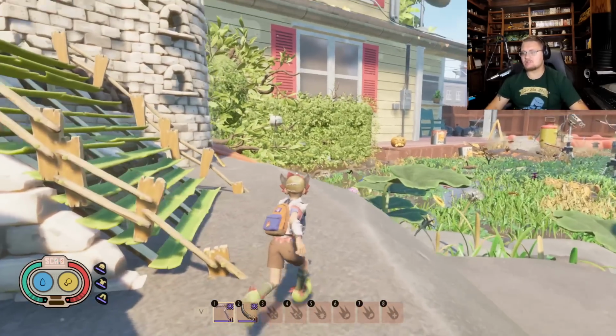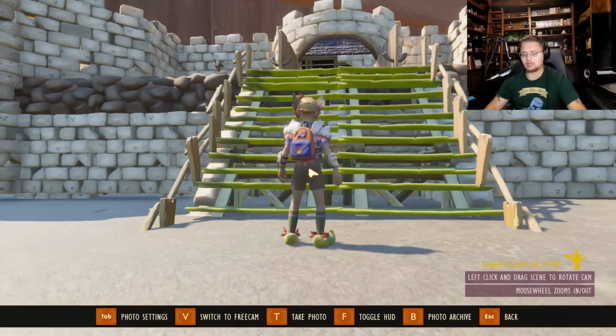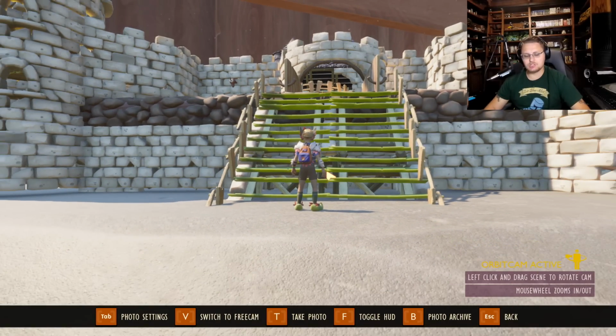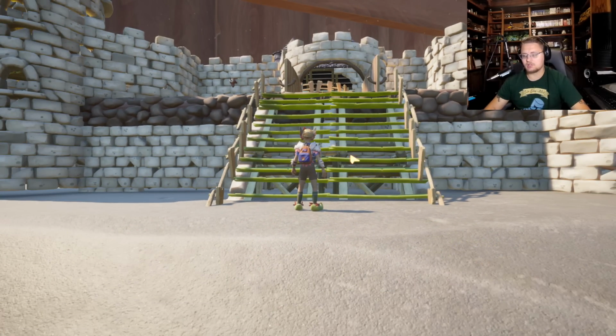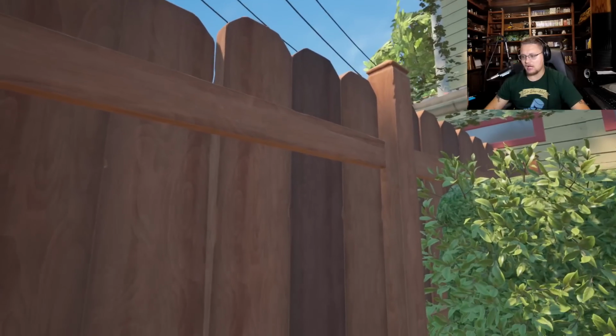All right, now that Pete's had some mad hops, yo, let's get up here and let's show you guys a little bit of a castle that we got going on here, shall we? I'm going to go ahead and just switch into free cam mode here for us and toggle the HUD so we could just kind of zoom around a little bit here. This one's fun. I like this base.